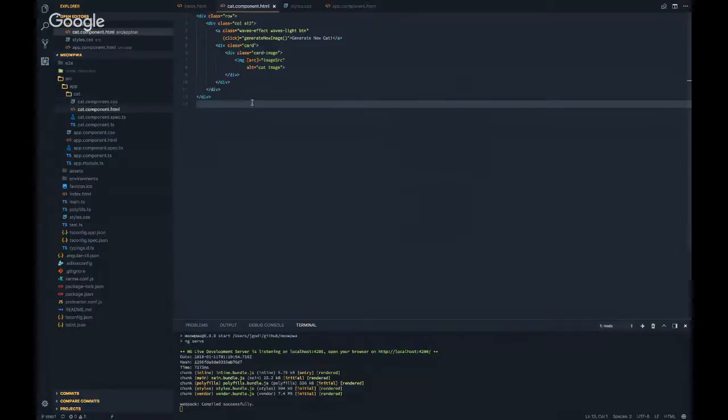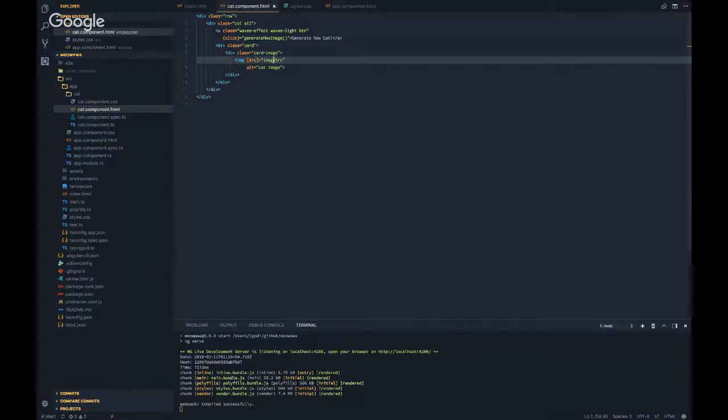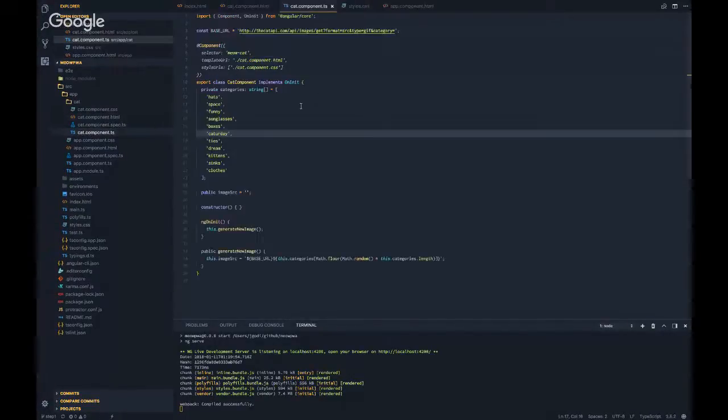Our meow cat component HTML just has a row with a column that we span all 12 columns, and then an anchor tag up here. When we're clicking that, we're generating a new cat, and then a card, and then just an image tag where we have the source property bound to the image source. In our cat component, we see that we have a base URL up here for the cat API that gives you a random GIF.